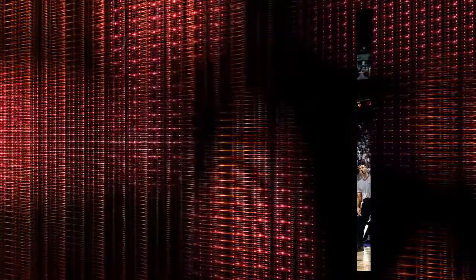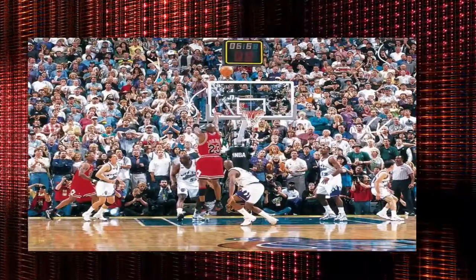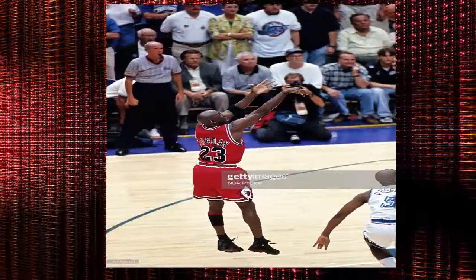Michael Jordan's Final Shot in 1998 NBA Finals at Delta Center. Michael Jordan is one of the finest NBA players that the world has known. His popularity grew quickly with his success in the game and while he has played amazingly well in a number of games, one game that is remembered by most people is the 1998 NBA Finals at Delta Center between the Chicago Bulls and Utah Jazz. The Bulls won the game 87-86 winning their sixth championship in eight years. The highest point in the game was when Michael Jordan hit a jump shot at the last moment with just 5.2 seconds left in the game. Michael Jordan pushed Brian Russell and hit a go-ahead jumper to win the game for the Bulls. There was a lot of speculation regarding the push-off, but it wasn't clear because the cameras did not catch him in the act of pushing Russell. The game was Michael Jordan's last game with the Bulls.